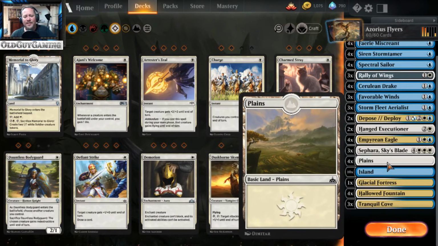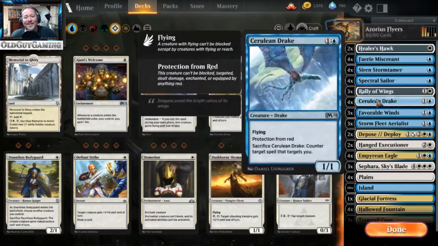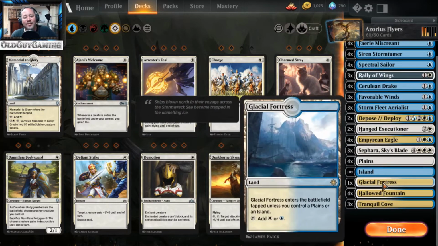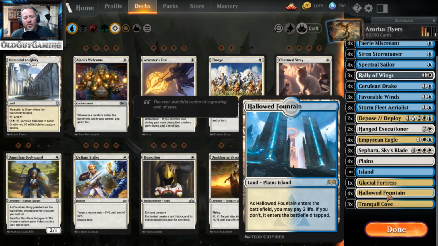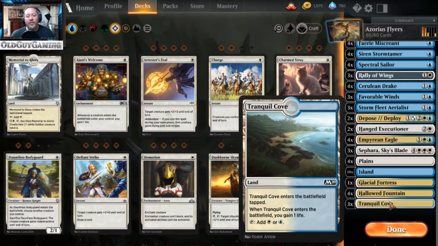As far as the mana base is concerned, it's kind of just splashing white. We've got Healer's Hawks and Rally the Wings, so we don't need a ton of white. So there's only 4 plains, 10 islands, a Glacial Forest. Again, I don't want to spend a bunch of rare wild cards on dual lands that are going to be rotating out, so I went with what's going on right now. So we've got Hallowed Fountains, of course, the Shockland, and I'm going to give Tranquil Cove a try and see how it goes.